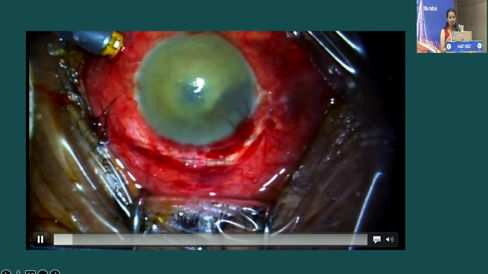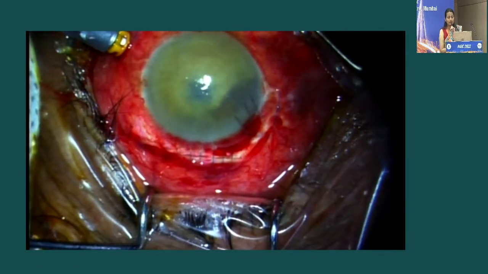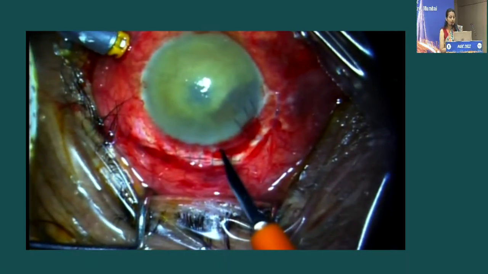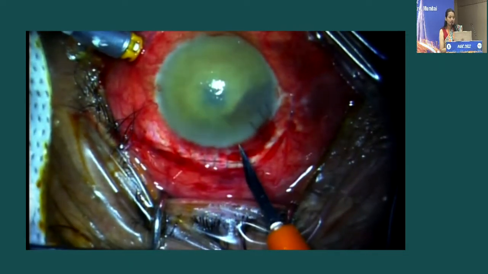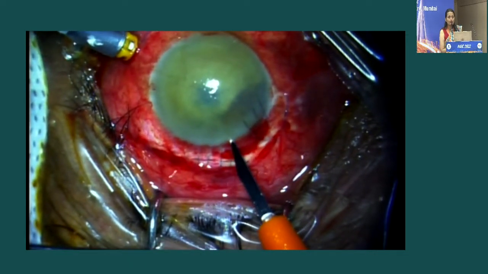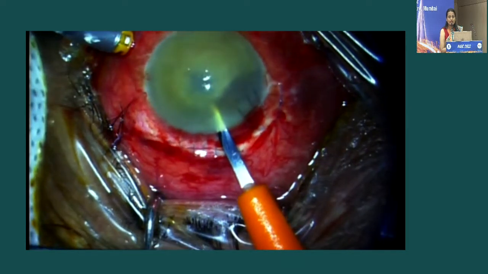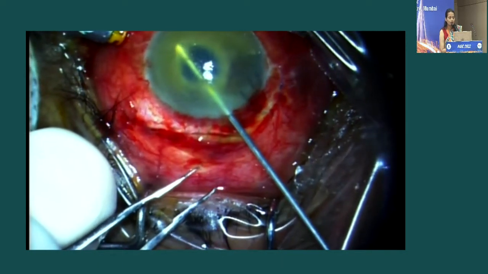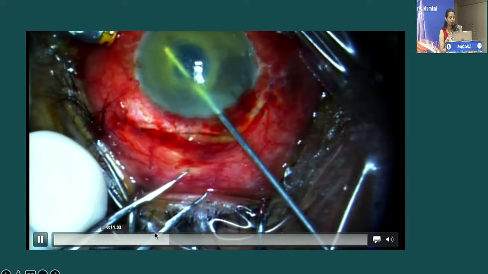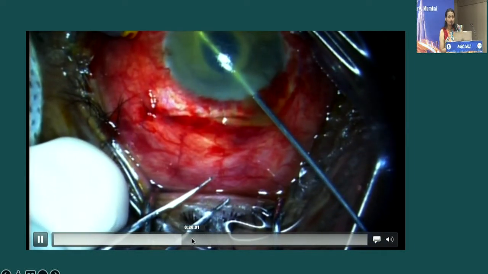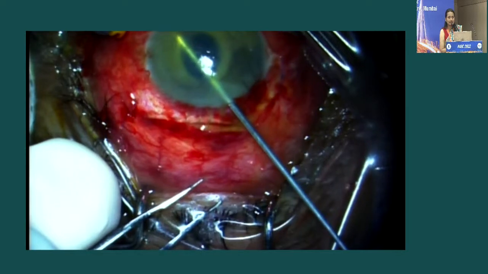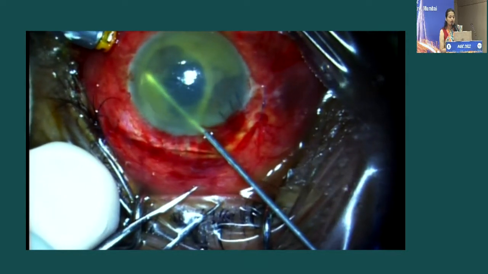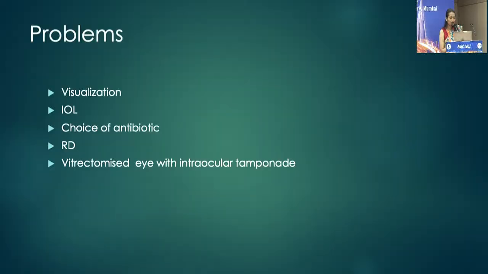This is one more case where the anterior segment reaction, the hypopyon was very thick and it was almost filling the whole anterior chamber. And sometimes you feel that in such cases you may not be able to see anything, the cornea is very bad. But once you clear the anterior chamber, you get the view, and the corneal edema also reduces. Sometimes the pupil also gets dilated after you remove the anterior segment reaction and the fibrin, and the view gets much better for you to operate.